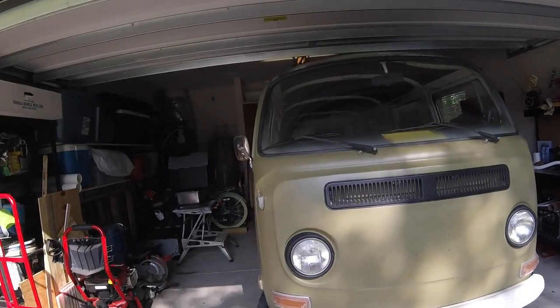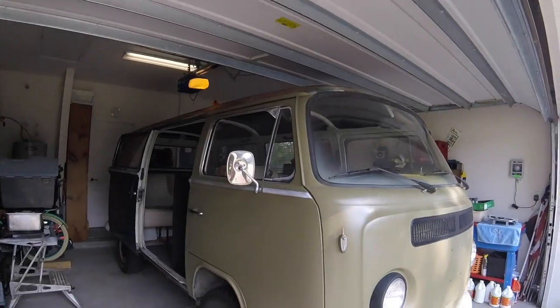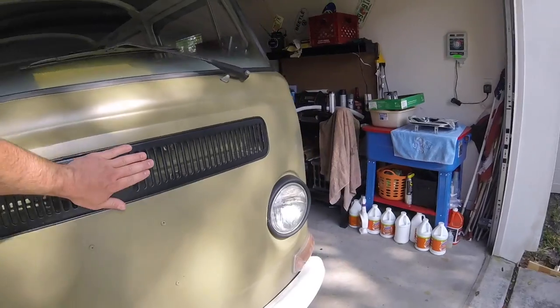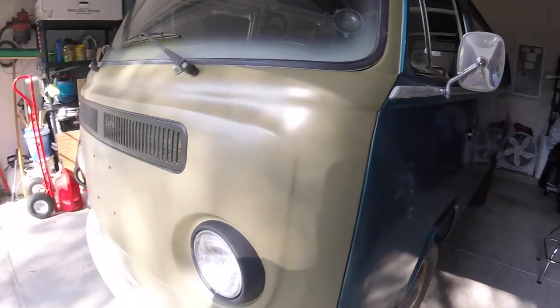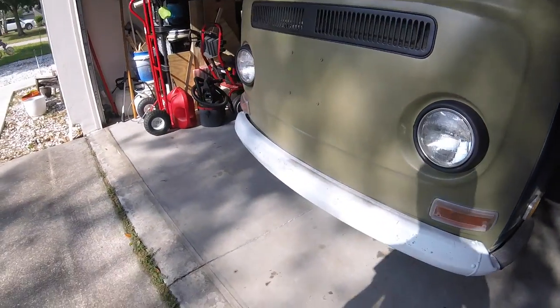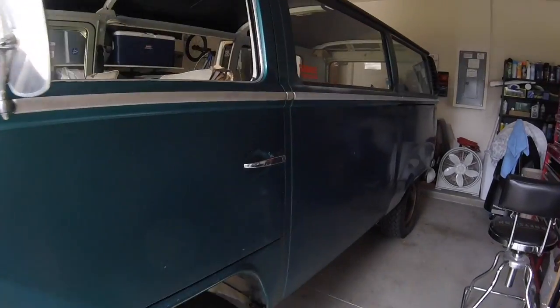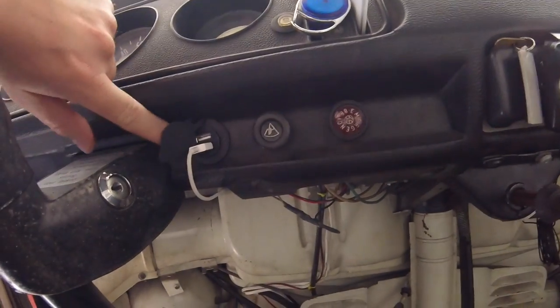Good afternoon, it's been a little while since I've made a video. Starting out, as you can see, I painted this side, got the front painted, and changed this to black — it was white. I think I like the black better. It's showing up a little dark. The bumper I'm still debating — might black that out as well. Just going back and forth, and I haven't touched this side yet.